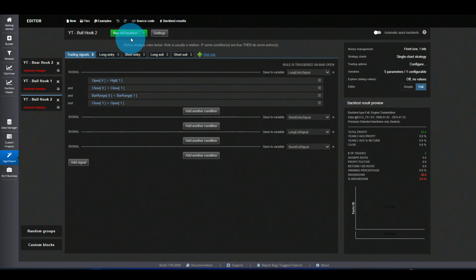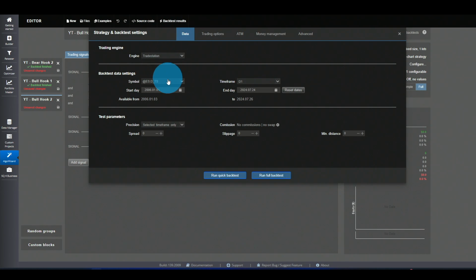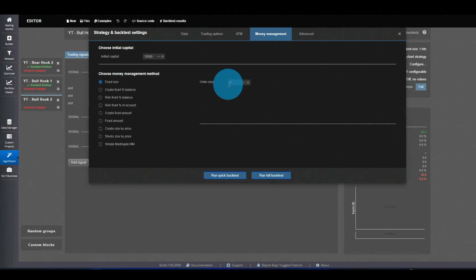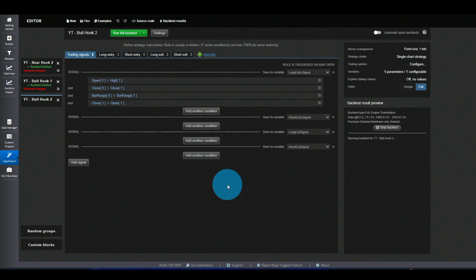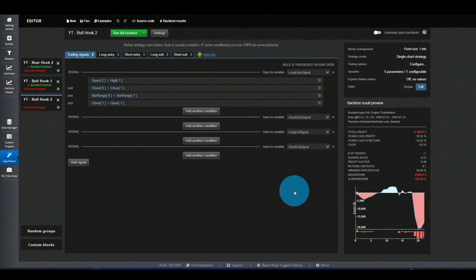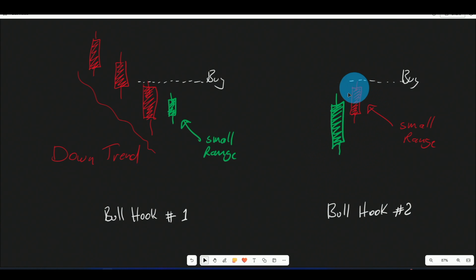So let's take the signal, and I'm using TradeStation, same data, the ES E-mini futures, and I'm using 1 contract, no slippage and commission. So let's run a full test. And again, this is very puzzling. I mean, we have about 18 years of data, and yet we have only 23 trades. And this is a 2-bar pattern. I mean, you expect this to be happening, I don't know, at least 200 times. Really, this pattern only happened 25 times?